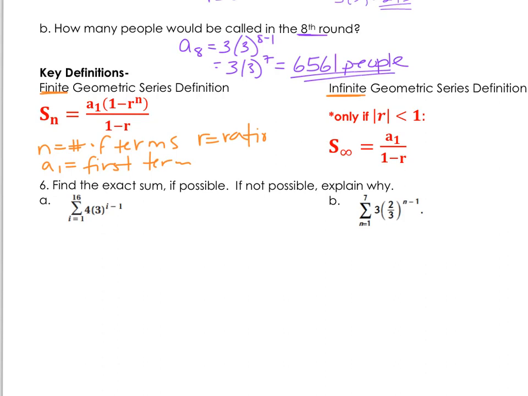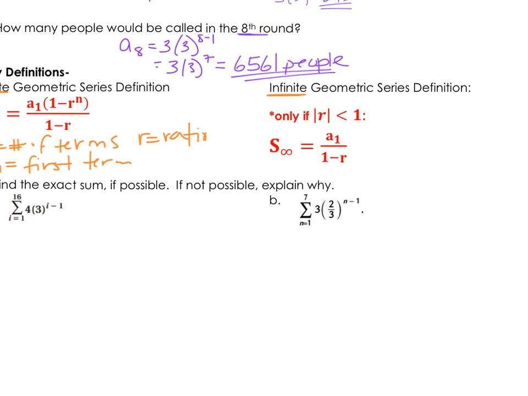For an infinite geometric series, that means something that has a dot, dot, dot, or goes on forever, you can actually create the sum or find the sum as long as your r value has an absolute value that's less than 1. So that means you could use the infinity symbol. The sum of infinitely many terms is equal to a sub 1 divided by 1 minus r. Now when we pick this up in class, we'll finish out the lesson and look at when we can find sums for geometric and when it's not possible.